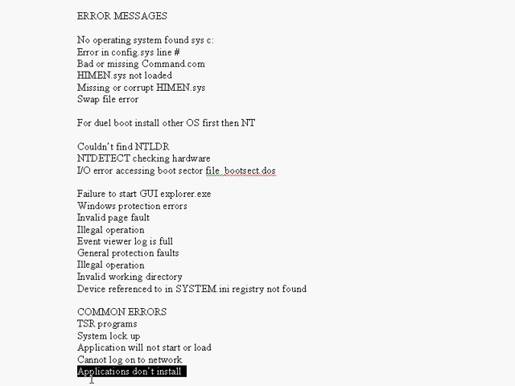And once again, if you've got applications that don't install, then please check that your operating system is compatible with the application. Some programs are written with characteristics of different older operating systems, and you have to make sure that the particular program is compatible with your current operating system and even your computer system itself, to make sure that you're meeting the minimum requirements for the application that you're trying to install.